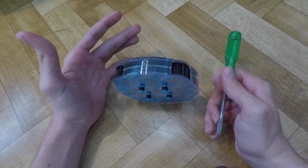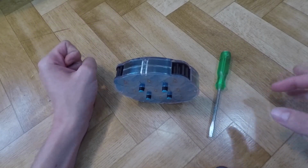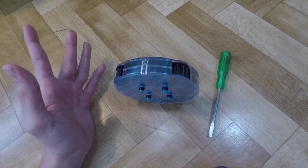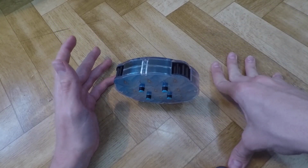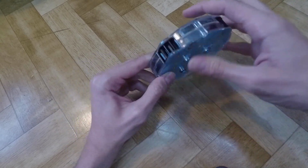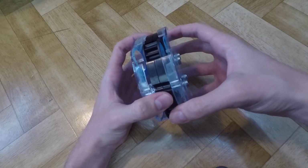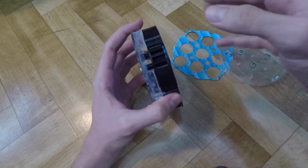Obviously, it's a bit complicated for me to do right now, and I usually do it with the help of someone else, as it can be difficult on your own and just safer to do it with someone else. But if you can't, obviously you can do it on your own. There's not really a problem. Basically, you'll do this on all four sides. And what will happen is, with a bit of pressure, the plastic will come apart, as will the inserts.